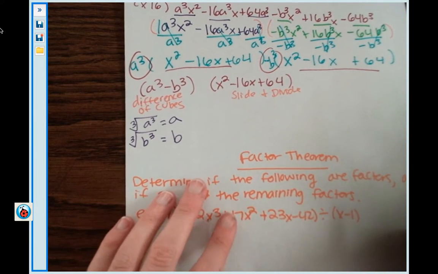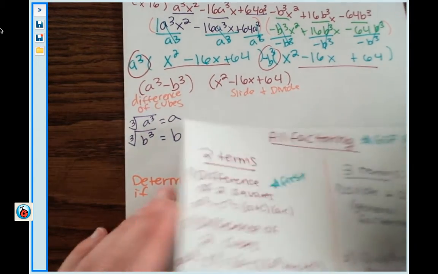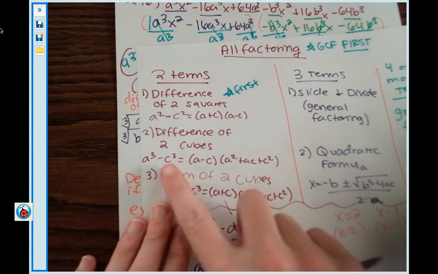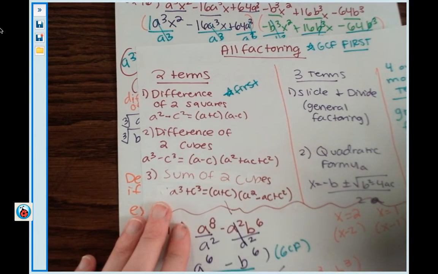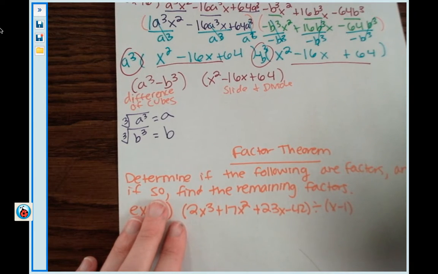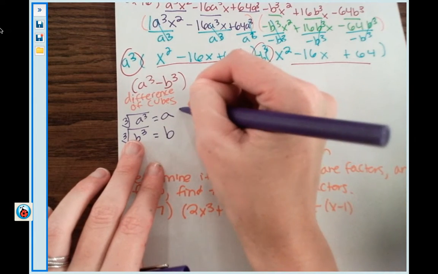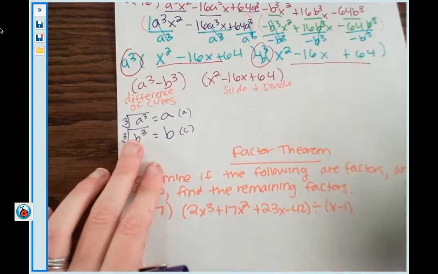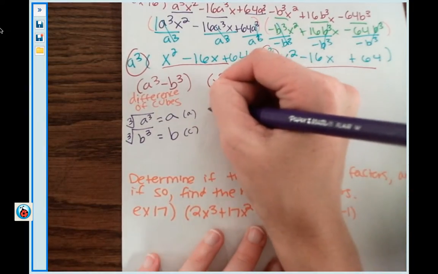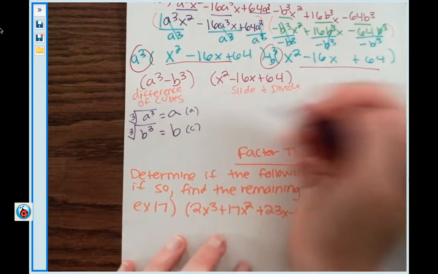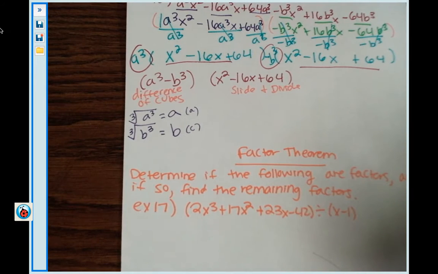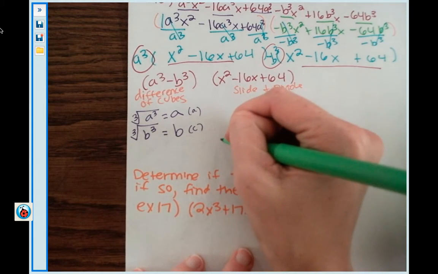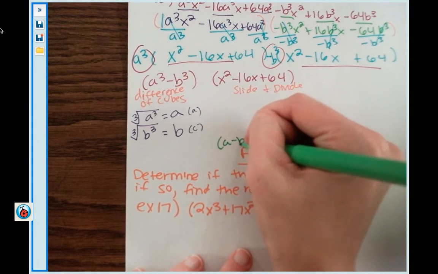All right, guys, and then I just use that nifty formula, which if you look here, it says we do a minus the c. So I'm going to subtract my a and my c. This is my a term, and this is my c term. So I'm going to do a minus b. I'm going to write my final answer down here to kind of separate it out, so my final answer I'm going to do in green. So it'll be a minus b.